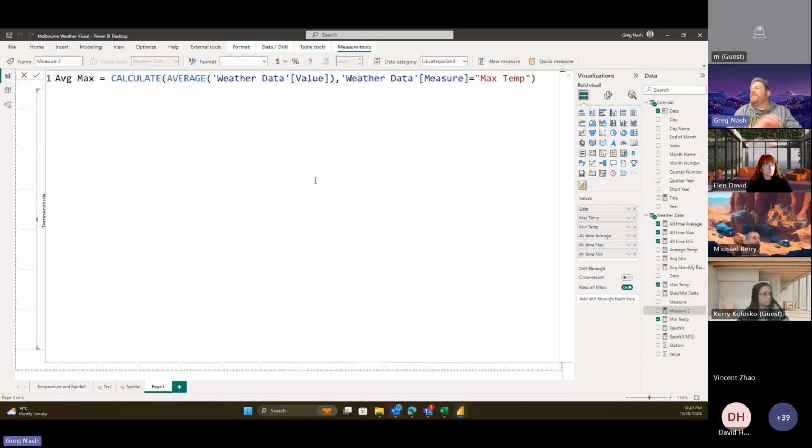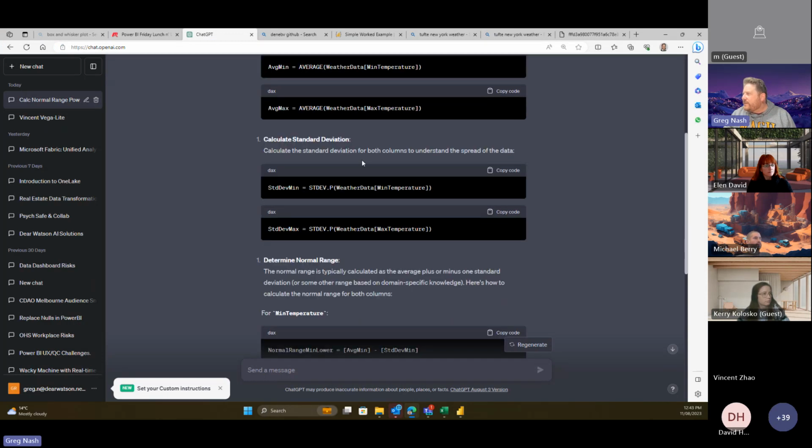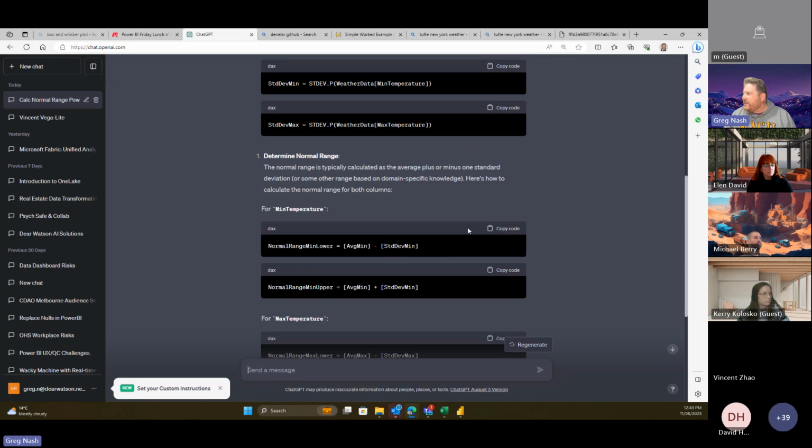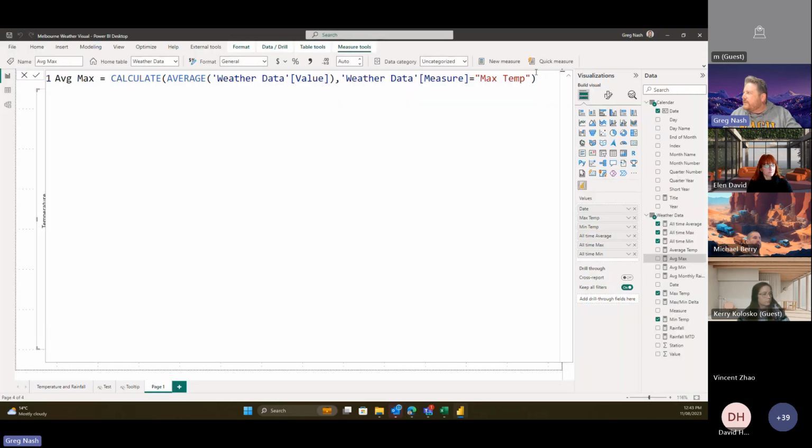See, that structure makes sense because you say value and measure and then it kind of works. But yeah, it can be a bit confusing. Okay, so we've got our min and max according to my best mate. Now I need my standard deviations for the same. So I'll need to do the same calculation with standard deviations, and then I can use the other measures for that. Okay, cool. So let's copy this.